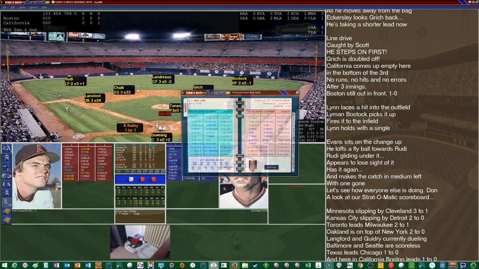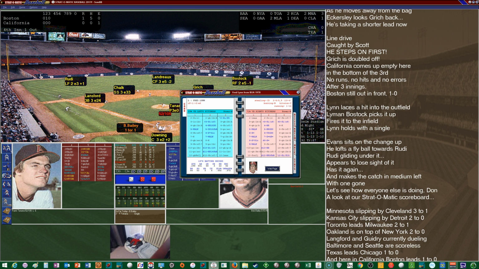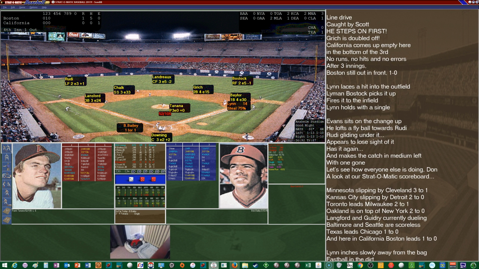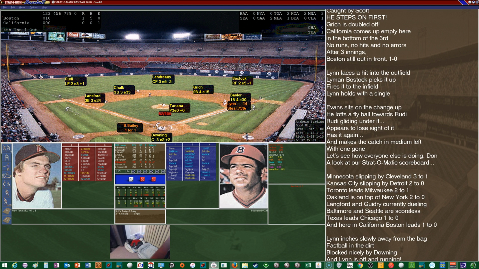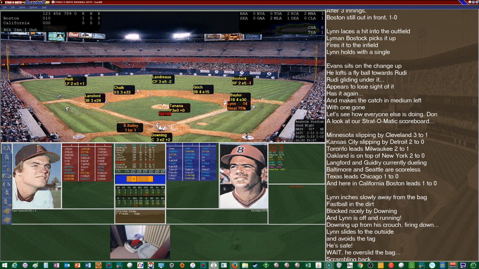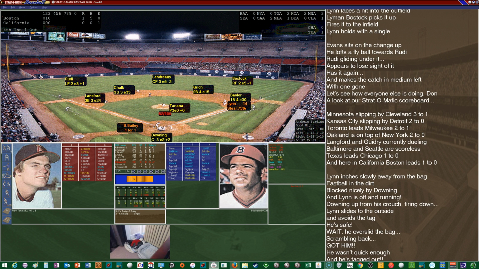Let's check out how many stolen bases Lynn had. He went 3 and he got caught 6. I'm going to have him try to steal here. Gotta have him steal a few times a year, and we might as well make this 1-1. Hopefully it won't get picked off. Fastball in the dirt. Lynn is off and running. Avoids the tag, and he's safe. No, he overslides it, and he gets him. So Lynn overslides the bag, and he's caught stealing.